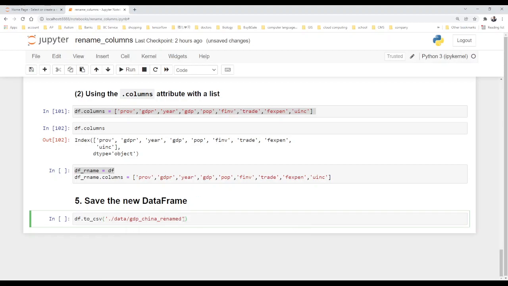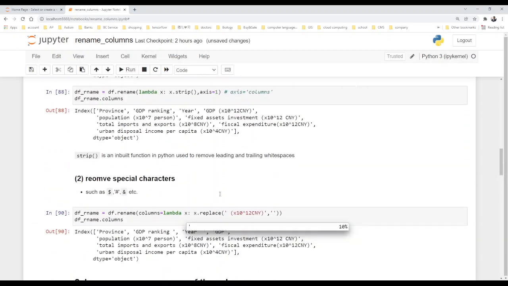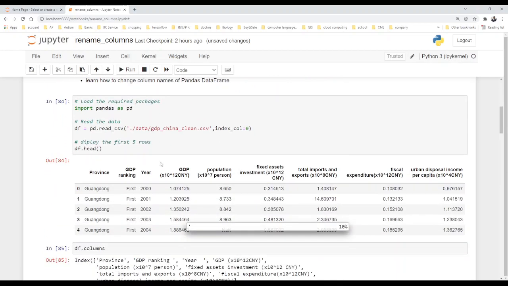Here, another thing I add is, because at the beginning there's an unnamed column because we saved the index. No, we don't want to save this index.